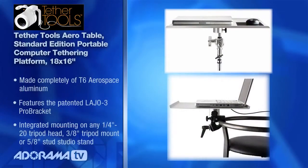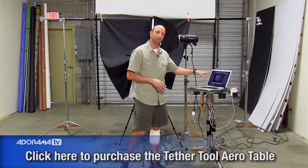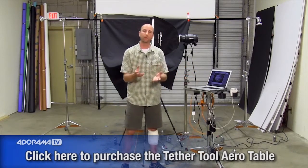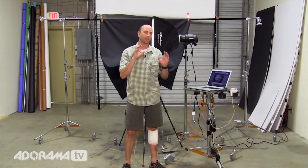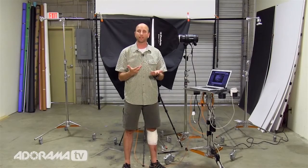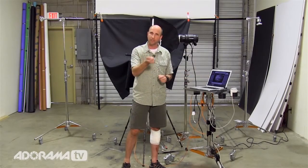The other thing we're doing here is I'm tethering my camera to my laptop. So I have my laptop over here. I have Lightroom 5 on tethered capture setup. And so what I'm doing is I'm really capturing everything right here and triggering my camera remotely. And I'm doing that because I really want to make sure that I'm capturing everything absolutely in focus. I'm looking at the composition, and I want to play a little bit with my post-processing as I'm bringing things in to make sure I really dial it in.